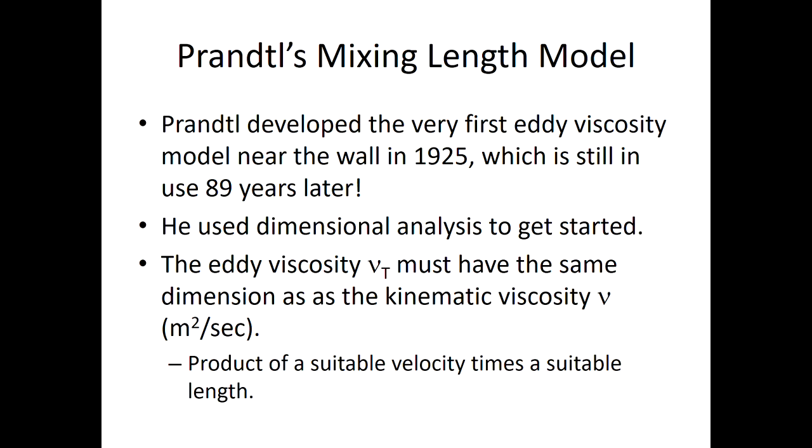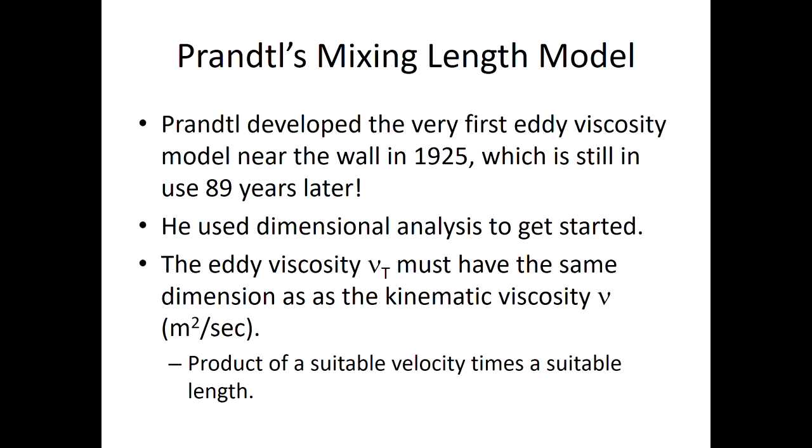He used dimensional analysis to come up with a dimensional representation of nu tau. Then he put the relevant physical quantities times some unknown constant. That's how he did it. So in those days, dimensional analysis was a very powerful tool. Whenever you come across something you cannot model, you first determine what the dimensions of it are.